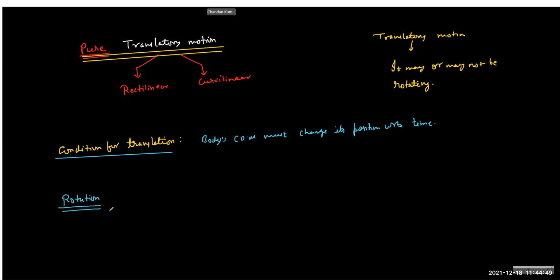So rotation has a problem. A body's rotation cannot be defined absolutely. A body's rotation is only defined with respect to an axis. There is no absolute definition. The way we define translation, similarly, I cannot define rotation. That's a problem, and you need to understand that rotation is meaningless unless you mention about which axis. Once you mention rotation about this axis, then I can say something about it.